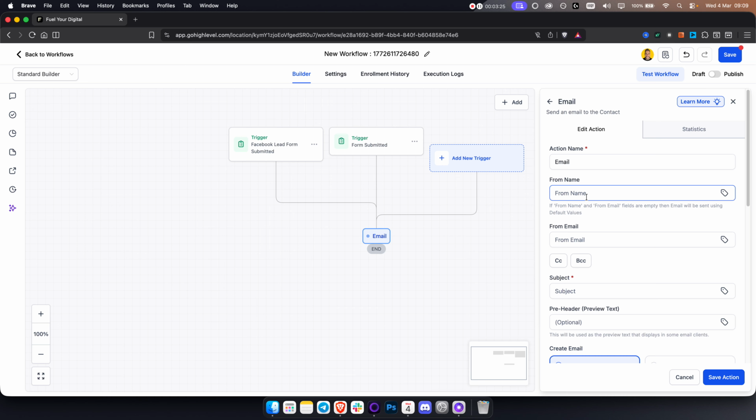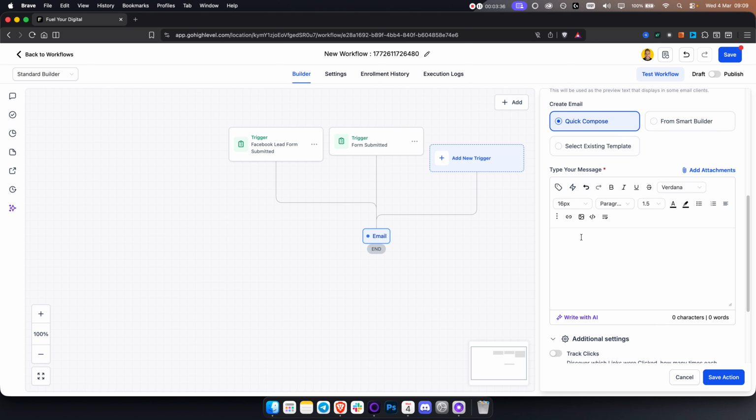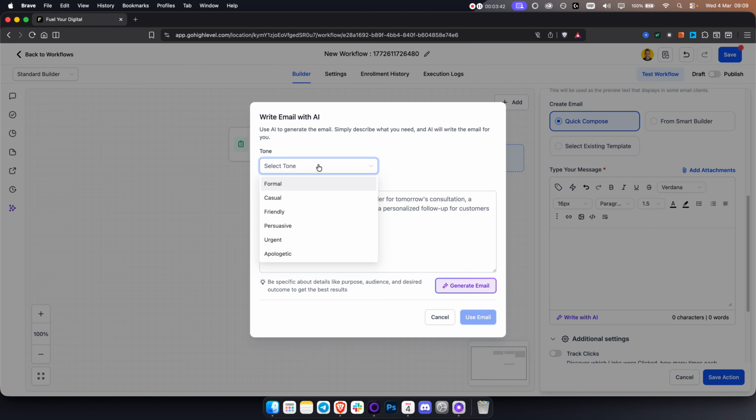By the way, we've done a lot on how you can set this up for yourself in terms of email settings and stuff like that. Here you can see from name, from email, and your message. You can write your message with AI. If we write our message with AI right here, we can choose, let's say, persuasive.